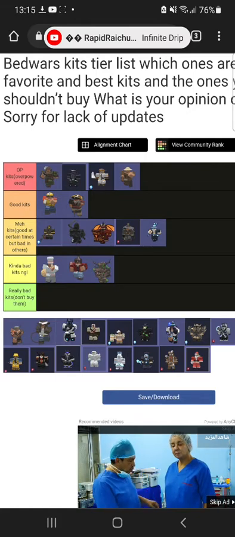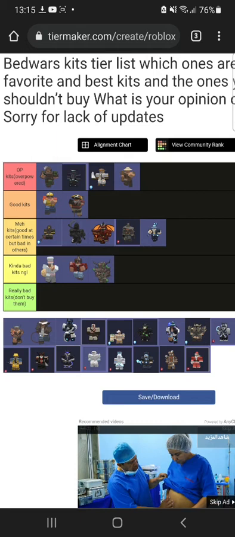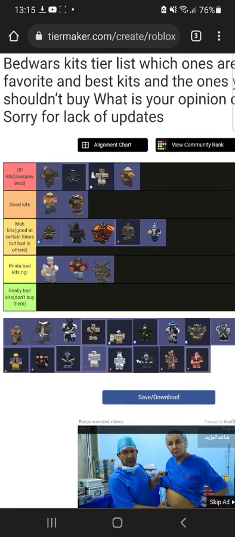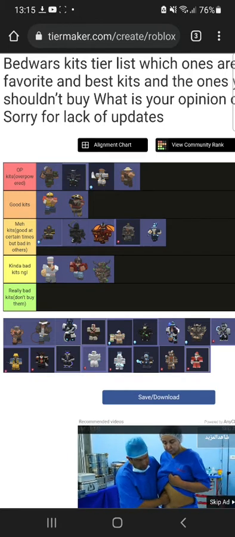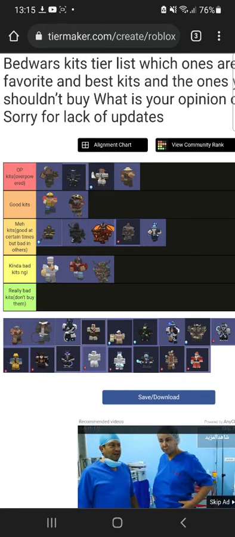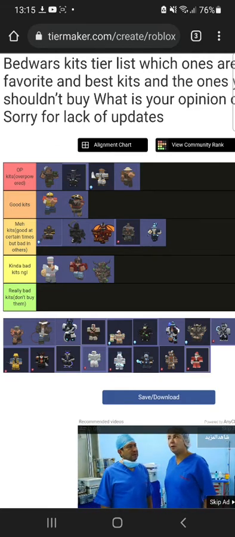And I like the Beatrix kit, because you can just go. It's like an exploring kit. You can go around the map and explore the map for bees, and then build a beehive to instantly get emerald armor. It's just so good.